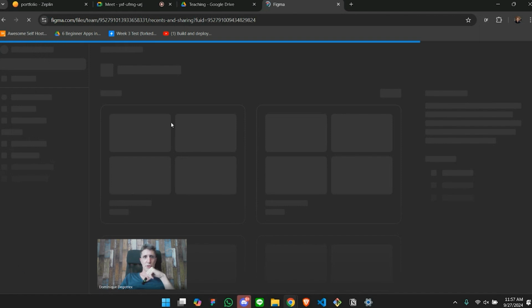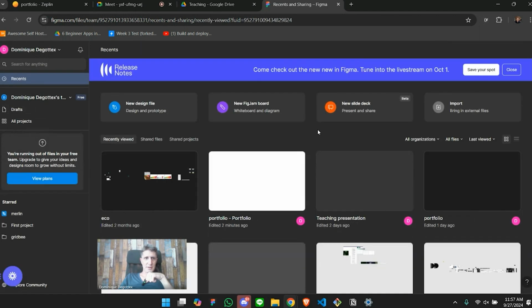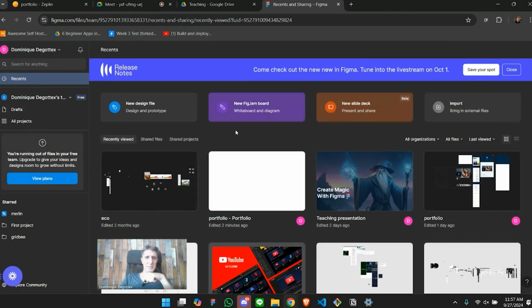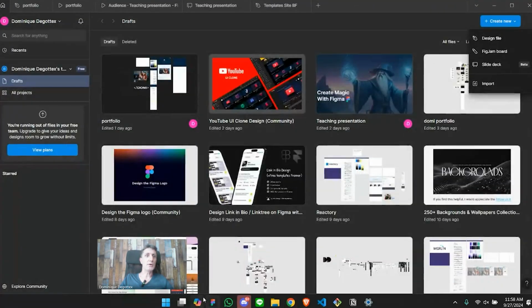Once you have an account, you will have something like this, and here you can import an external file, which is the file I just gave you in the link. But you can also download an app that goes on your computer. You can do that later. It's not really necessary now.